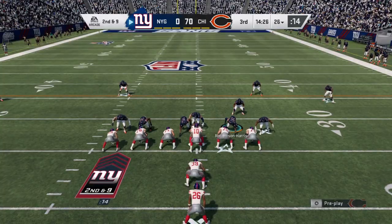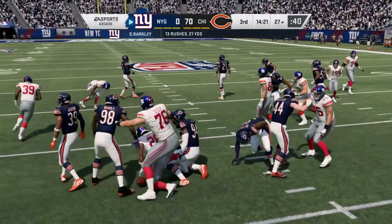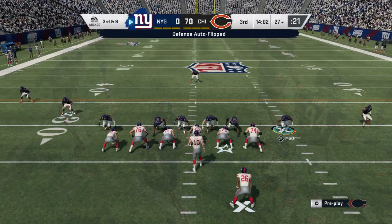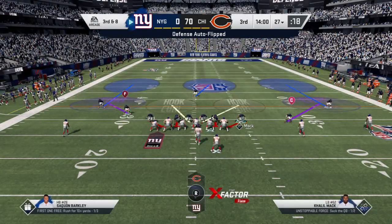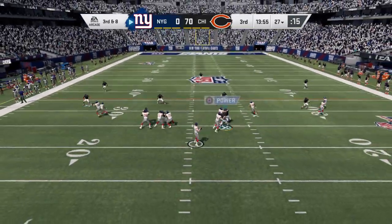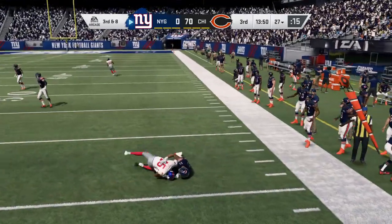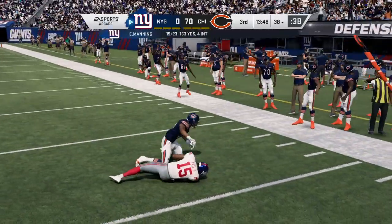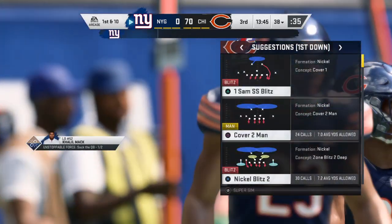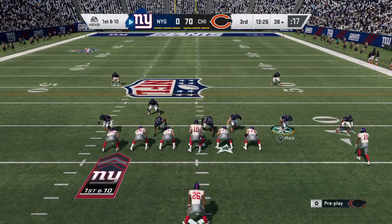Yeah, because right now you're down big, you're being shut out. Let's see if this is the drive that kickstarts them. And they're going to get him behind the line yet again as his nightmare afternoon continues. Only a yard on the pickup, and now they've got a third and eight. These guys have punted four times already, and they're staring at a fifth, barring a conversion here on third down. He completes it to Tate, and he's taken down but able to slip across the 35. Ten yards, good for a Giant first down. So here's a first and 10 at the 38.